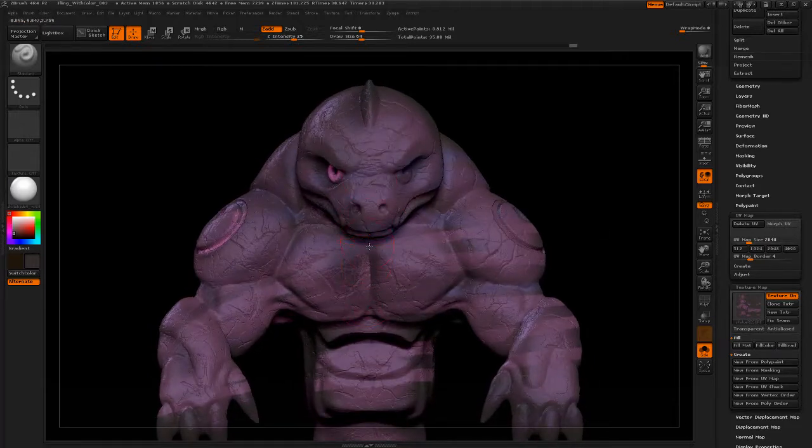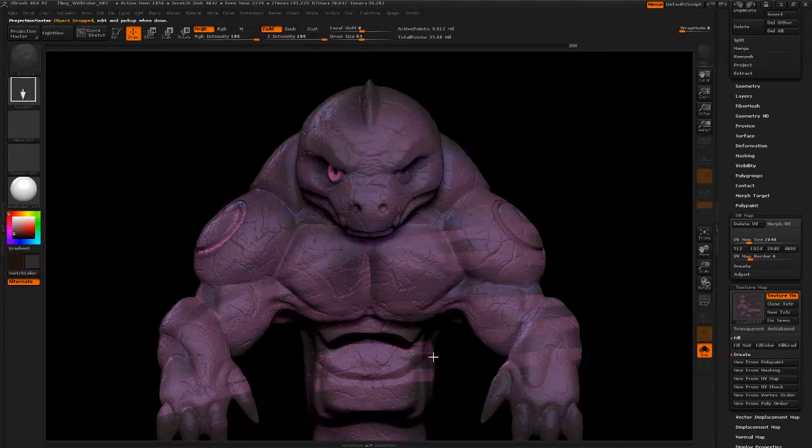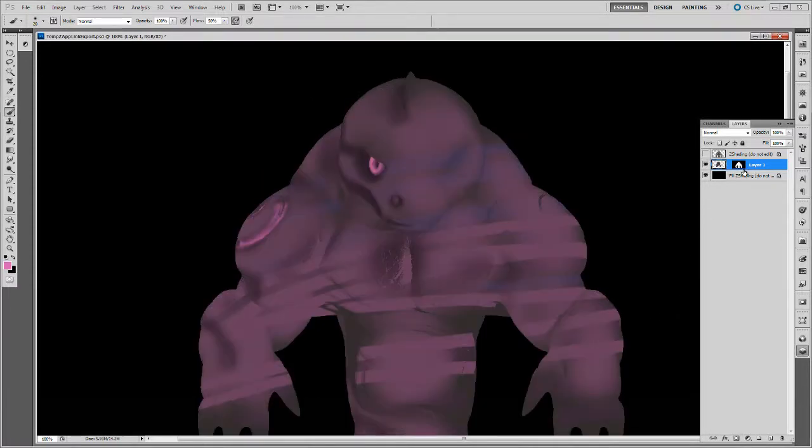If your model is nice and symmetrical like this, you could send this over, and let's say Document, say GoZ link, drop now. It's going to send this over to Photoshop. And then from here, if I turn off the shading, I can see exactly what I have here. I'll just make a marquee, so I'll hit the M hotkey or select over here.